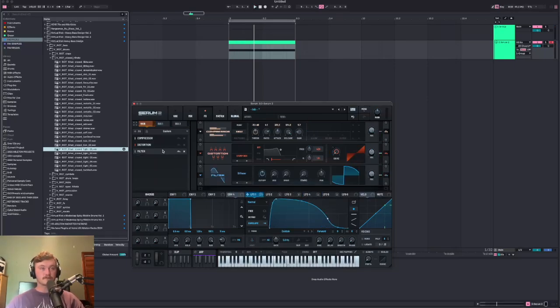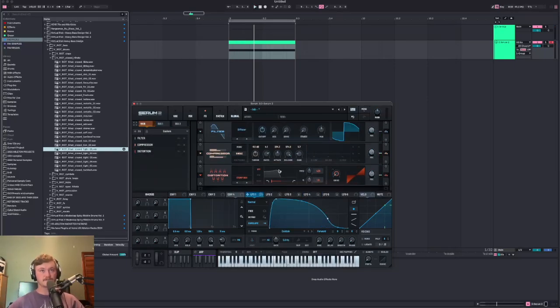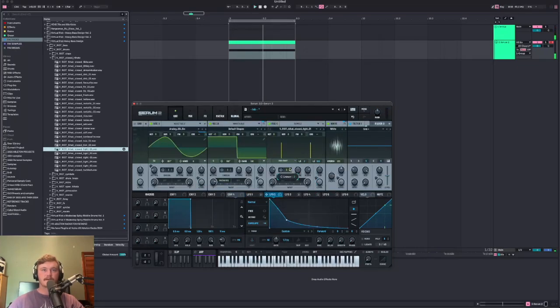Now, one thing I'll always do on dubstep kicks is put an all-pass filter on it. An all-pass filter is like Disperser, the Kilohertz Disperser plugin. Serum 2 actually has one built into the filter. It's called Diffuser, and it works pretty much the exact same way as the Disperser plugin. Although I find with this, you have to be a little bit more careful. But as you can hear, it's adding to that laseriness of the sound that we're going after for these kinds of drums. Pretty cool. Something else I'm going to do, I'll add some stereo to the sampler here with the unison.